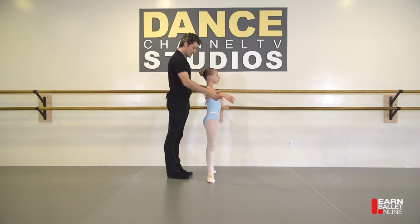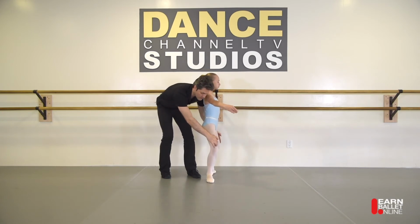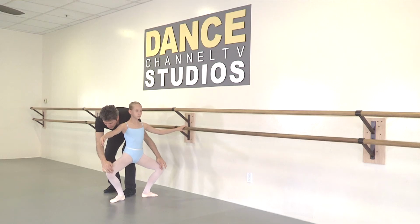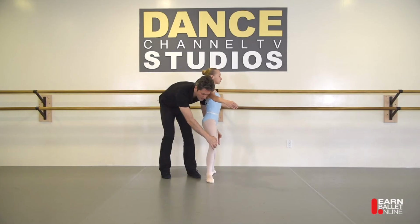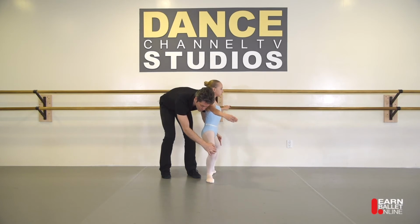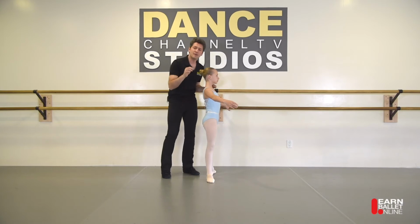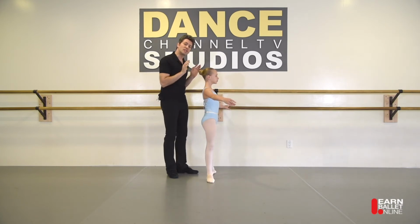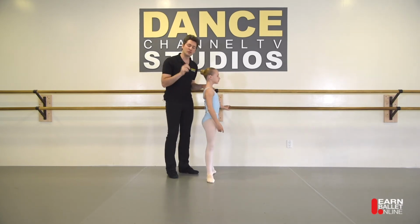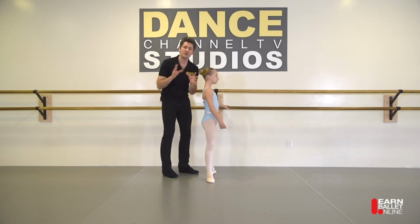And we're going to go with the same concept. You open the knees immediately. E1 to the side. E, 4 counts, and up. Again, E1, 2, 3, 4. It's very important that you really do it slowly from the beginning, 4 counts, so that your muscles understand you're guiding them where they need to be. If you do it fast, you're not going to understand what's going on, and then the muscles are not going to learn.